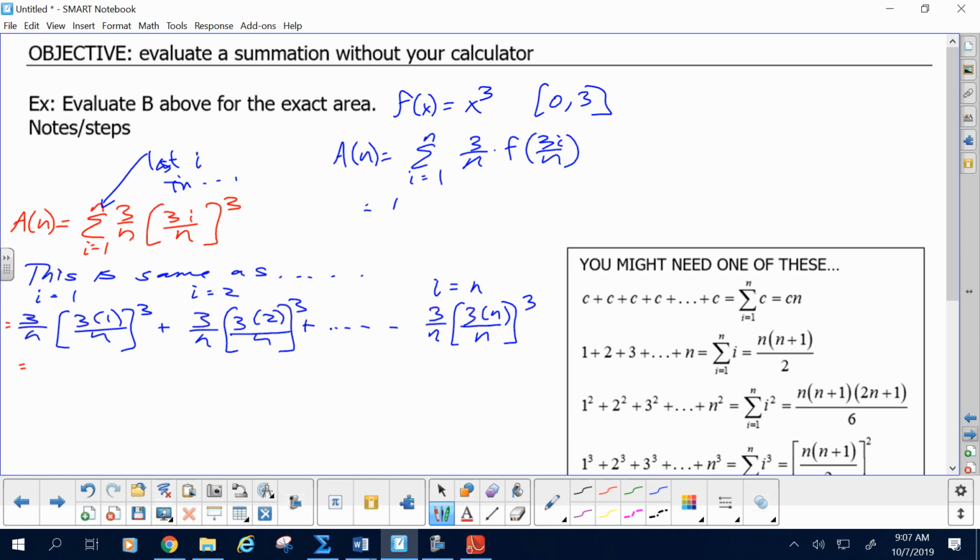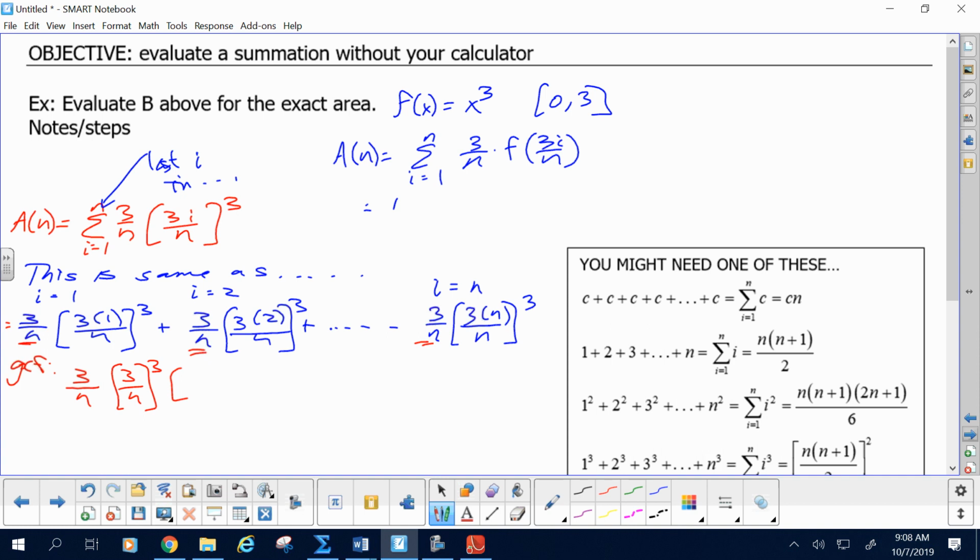All right. Now, if I wanted to, I could clean this up a heck of a lot. Greatest common factor. They all have this 3 over n. All of them, everyone. And they also have some more common stuff. What else do they have in common? The 3 cubed and the n cubed. Now what they don't have in common is the 1 cubed, 2 cubed. Those are all different, right? That said, though, can I also take out a 3 over n all cubed? Because that's common to all of them. All of these have a 3 cubed over n cubed.